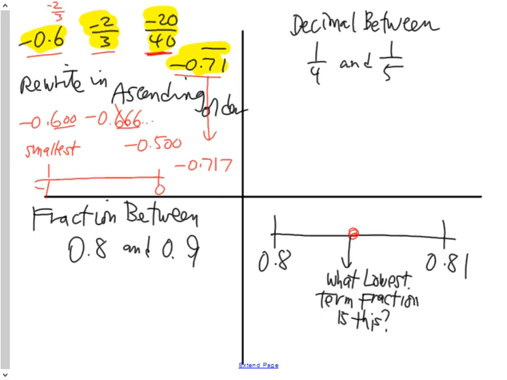It's my second smallest. My smallest number would be negative 0.71 repeating. That's our smallest because that's the farthest from 0. Then negative decimal 6 repeating is our next. And then this one, which is negative 0.6 terminating decimal, is our next farthest from 0. And finally, our closest to 0 is this one, which means negative 20/40 is our largest number. And therefore, that's how we would rewrite it in ascending order.